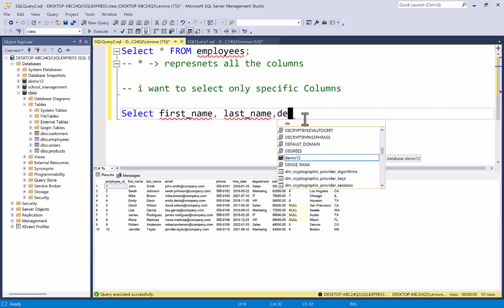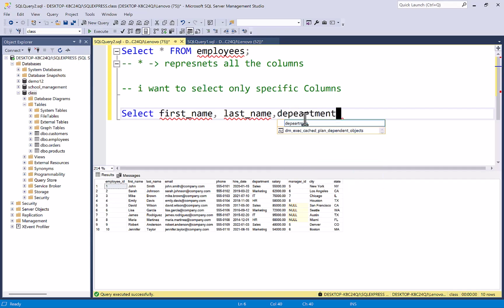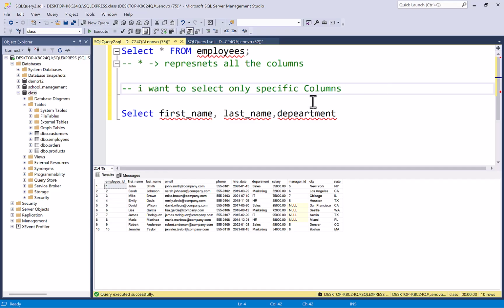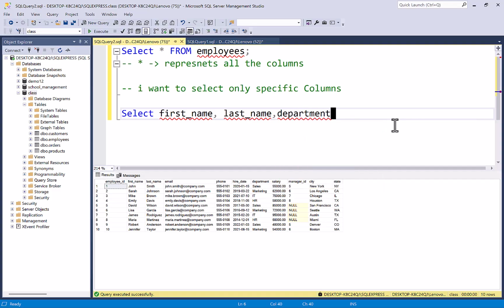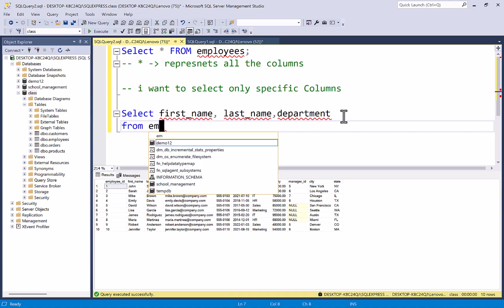Okay, and this column I have selected as department here. So from where we have to select? From the table called as employees.